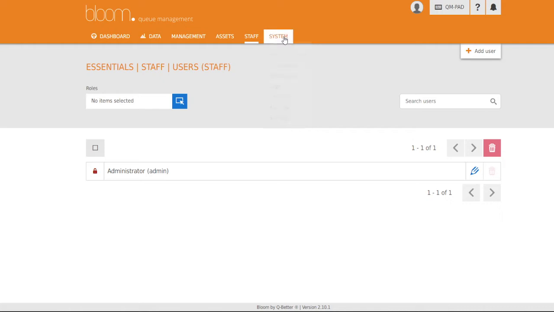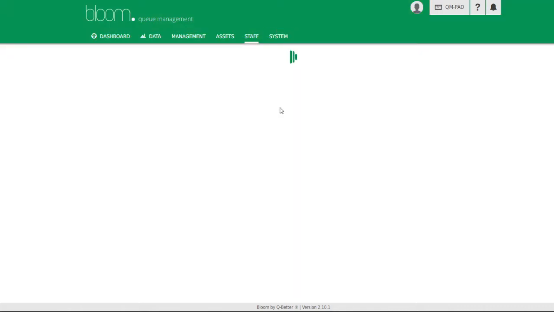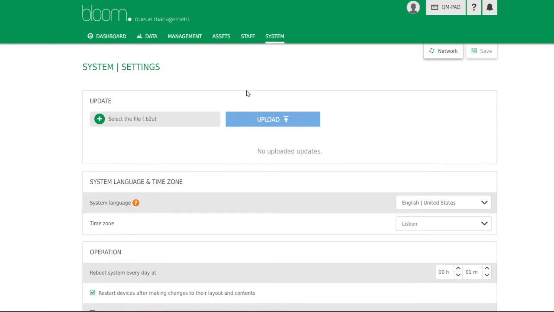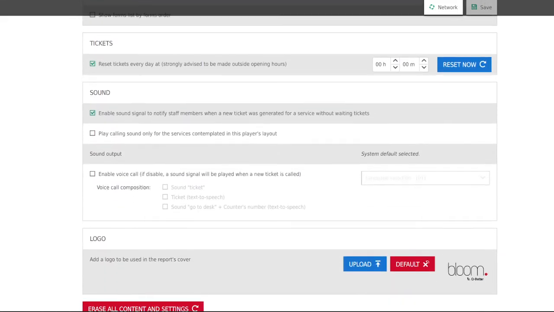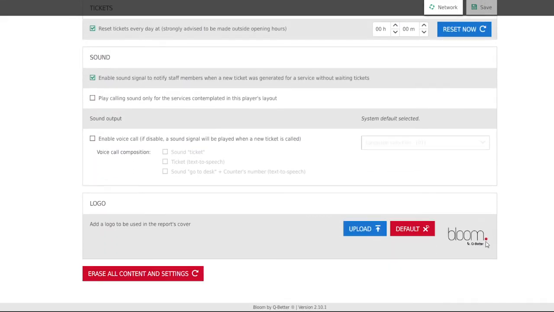What you can do here also is customize the system according to your company, the colors, the fonts, and select your logo, and you can customize all the services and all the brand image in the system.